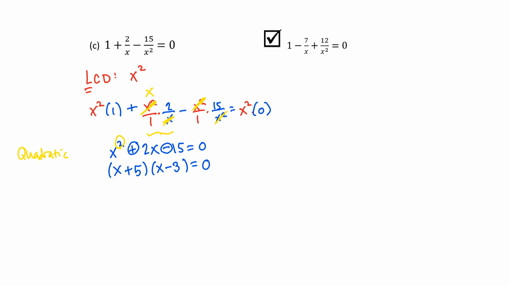Now, we set each factor equal to 0 and we solve for x. Can you tell me the solution that's going to come out of that first factor? Hopefully you said -5. What about the solution that comes out of that second factor? That should be x equals positive 3. Now remember, that comes from setting the factor equal to 0 and solving for x. And we've recognized the pattern here. If there's a plus in the factor, the answer turns out to be negative. If there's a negative in the factor, the answer turns out to be positive.